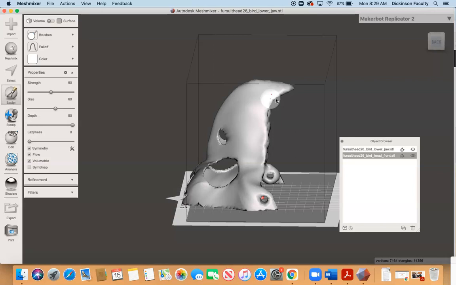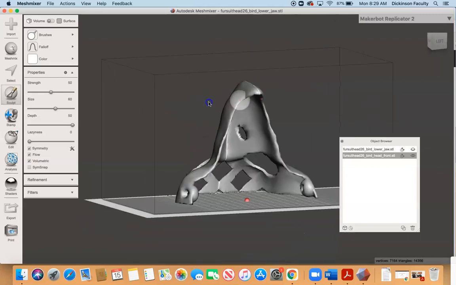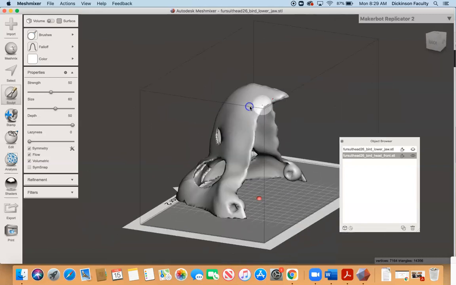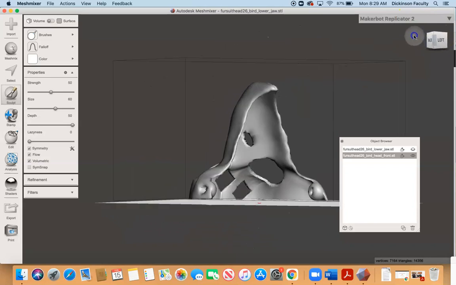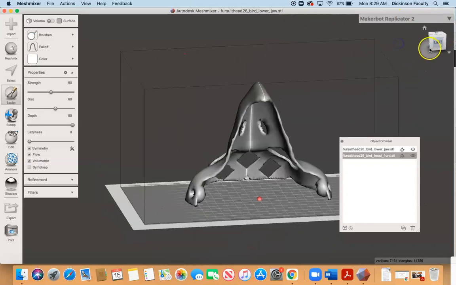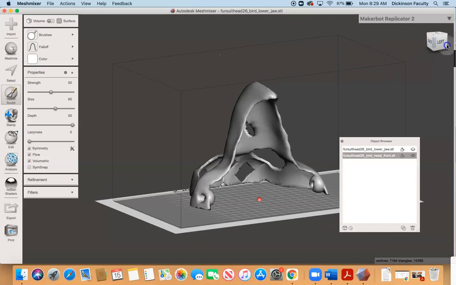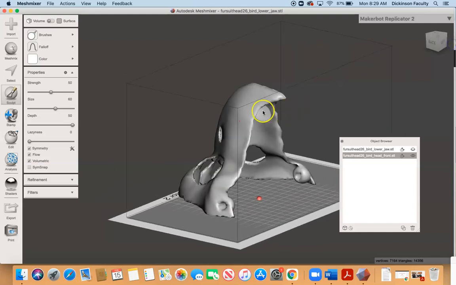I'm moving this around. You can move it around with your scroll wheel if you have a mouse, but I'm also just holding down the Control key and moving with my mouse pad here. You can also use the little guide box up in the upper right hand corner to maneuver.